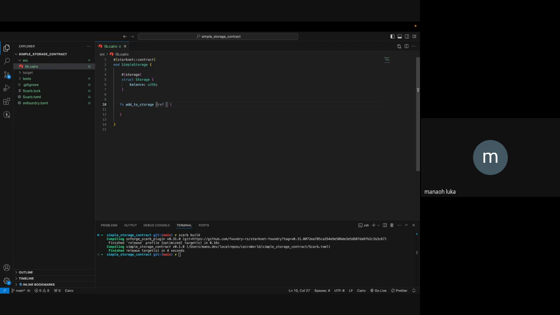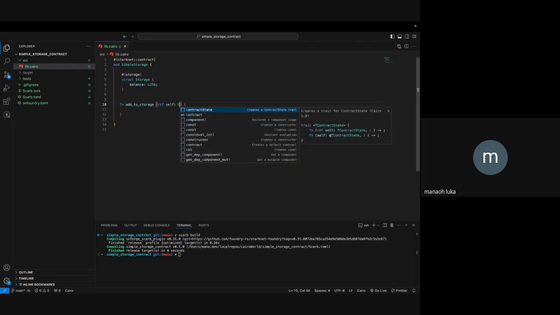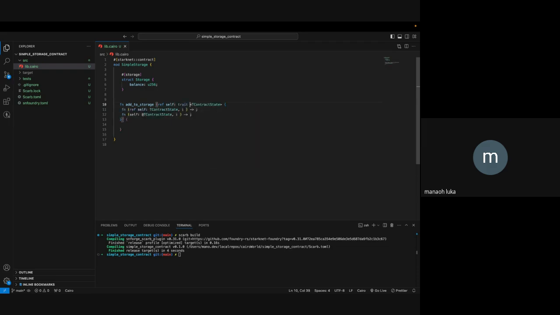So add to storage, I'm going to reference self, meaning I'm making reference to the state, and then I'm trying to get the contract state. And then let's say the amount that the user wants to pass. So amount is U256, which is like the highest value, right?